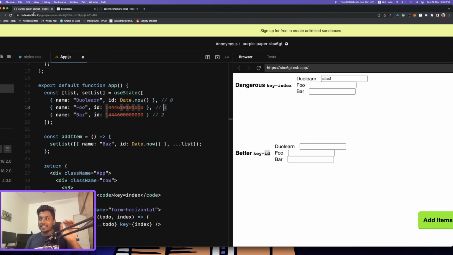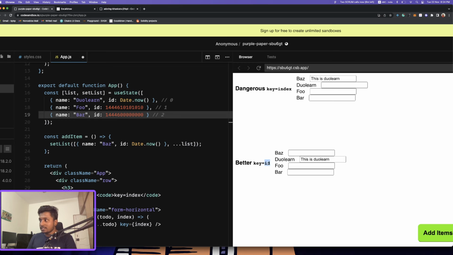Okay, since we are comparing 0, 1, 2, the index values as the key, React will try to find the index value rather than the exact parent which the value belongs to. In our case, let's say this is dualan, and if I copy paste here and add an item, you can see that since I used id here, React is able to assign the same value to the id, the owner of that value.